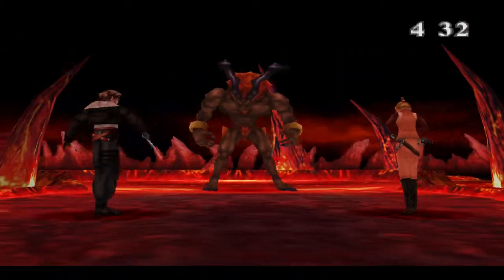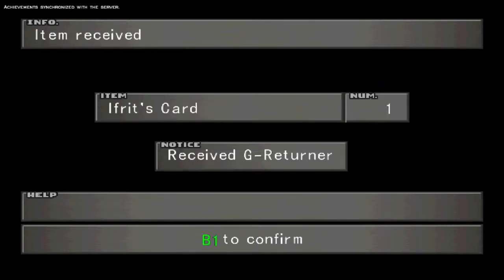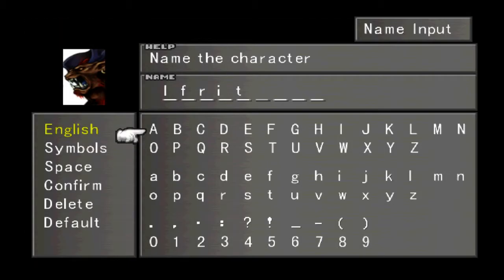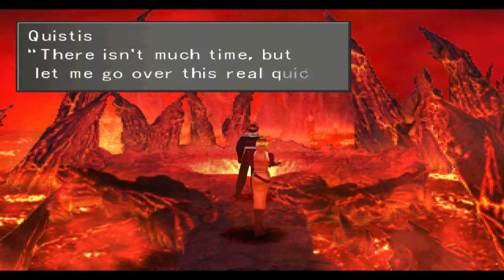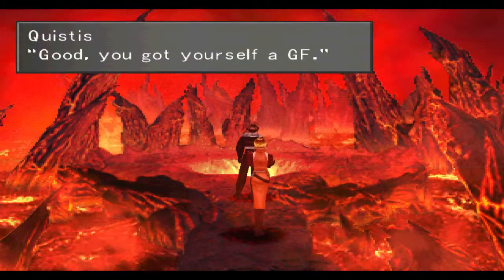I don't know if your timer runs out here if you lose, though. G return. This is what revives GFs. Ifrit's card. And we got 20 AP. Ifrit. There isn't much time, but let me go over this real quick. Good, you got yourself a GF.